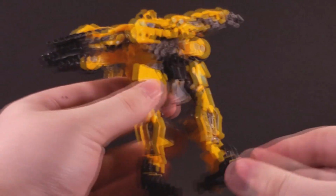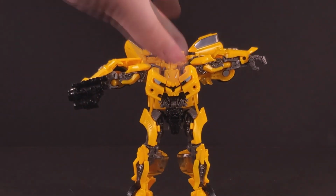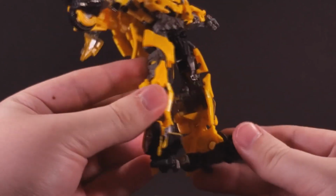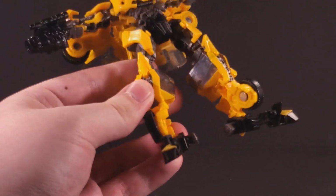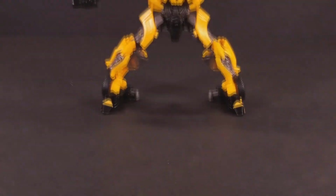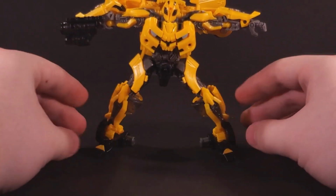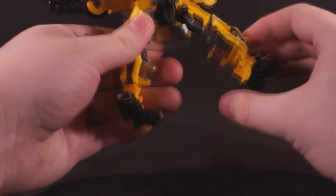The feet don't really have any dedicated articulation. They are sculpted at an A stance as a sort of get around for an ankle tilt, but there are no actual joints that you're supposed to use for articulation in the feet. You can unhinge them and point the toes, but that kind of disconnects everything and looks pretty unnatural. So there are also these transformation joints that allow a sort of pseudo ankle tilt, and especially if you really disconnect them, they can look a little strange, but if you futz with it enough, perhaps they can look pretty natural. I don't tend to use these joints very much, but if this works for you, then go ahead.